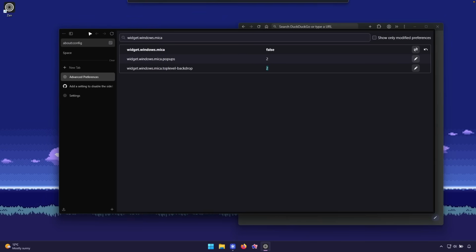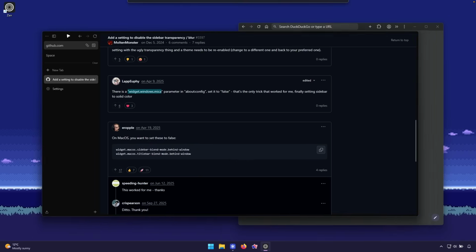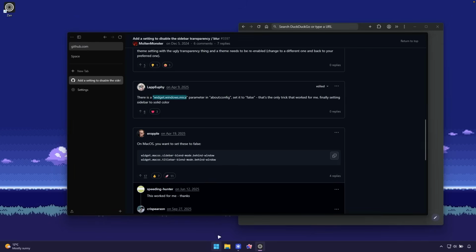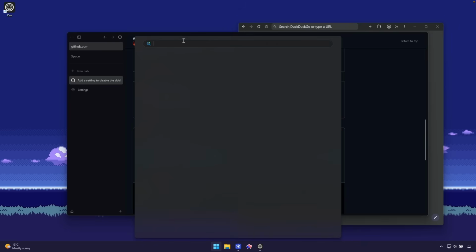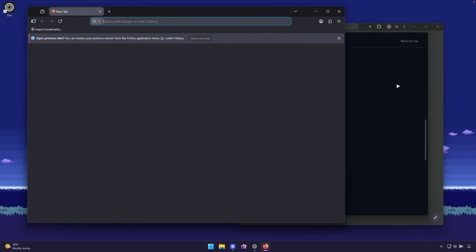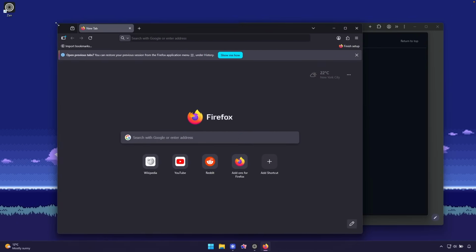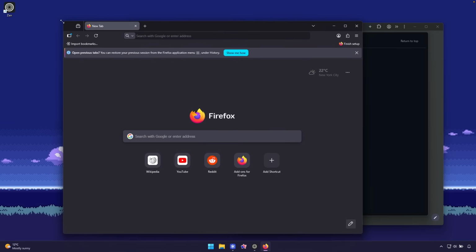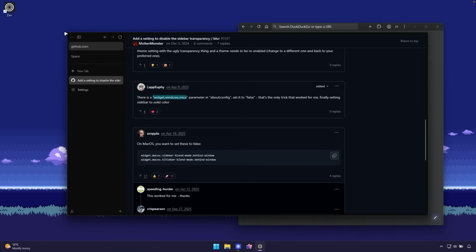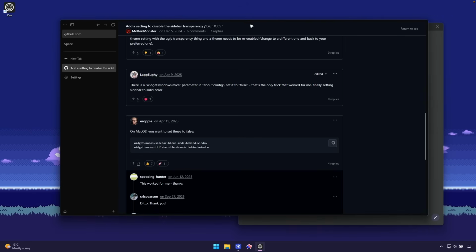And now, yeah, it's pretty much not blurred anymore. So you can see that the navigation of the window is way smoother, but the resizing still isn't as good. So maybe we can try here with the Firefox browser as well, to see if the resizing is also so laggy or if it's just Zen browser. So if I resize it like this, you can see that it's also not so smooth as the Helium, but I think it's also a bit smoother compared to the Zen browser. So yeah, there's definitely something going on with the Zen browser here. As you can see, resizing isn't as good.